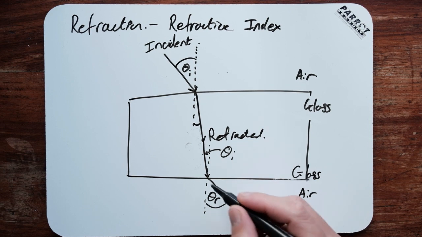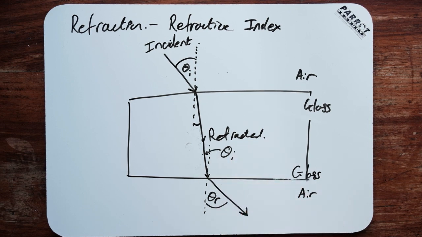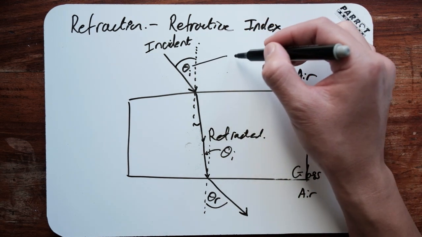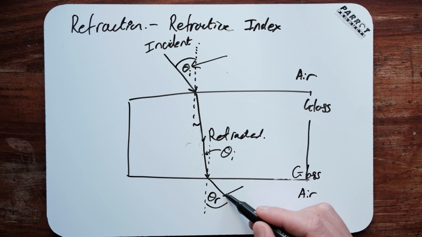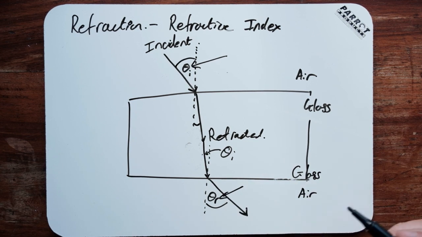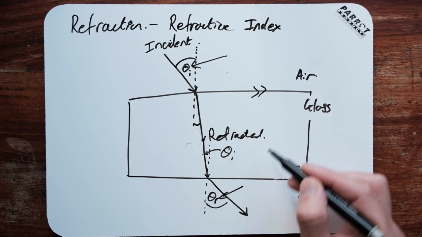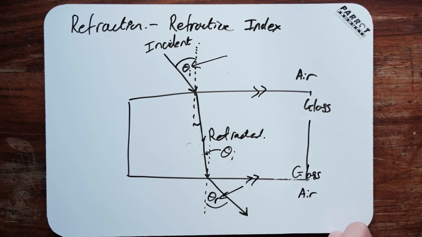Okay, now once we have another refraction, something we need to keep in mind is that our first angle of incidence and our last angle of refraction are going to be equal. Why? Because if we have a glass cube or a glass prism, the two sides are going to be parallel. So according to the law of parallel lines, they're alternate angles. Now, you can use that for almost every single object.